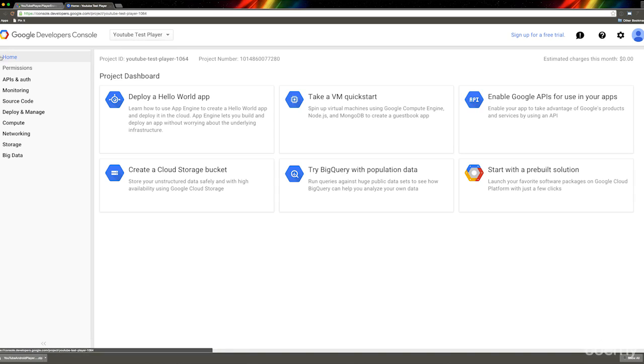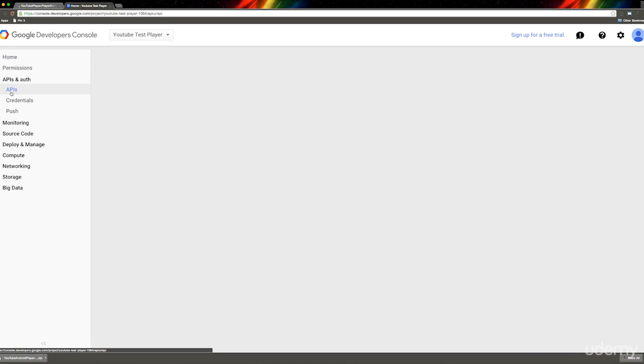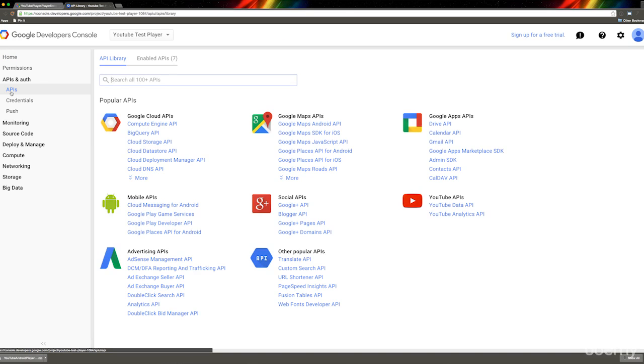So next I want to click on APIs and Auth, and then I want to go down to APIs, I should say. This is a list of all the Google APIs that they enable access to. All of these things in their own right will require a key. So once you understand how to create one for, in this case, YouTube, it's a very similar process to do this for other Google services. But in this case, we're going to go down and use the YouTube Data API.